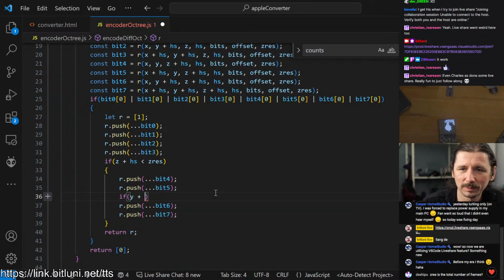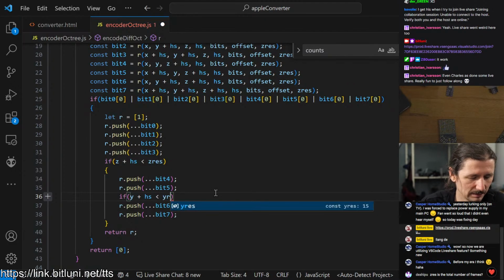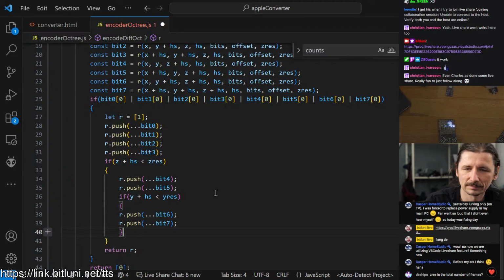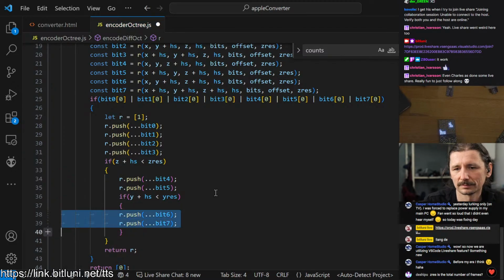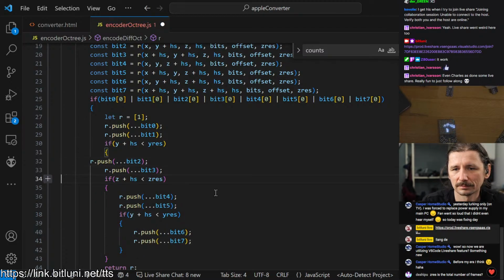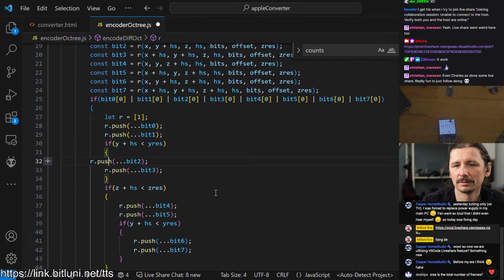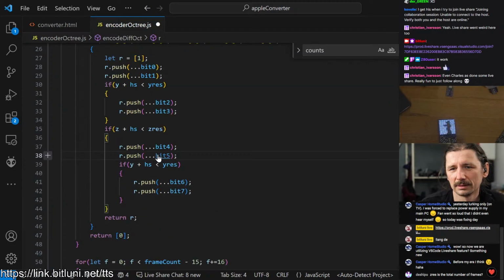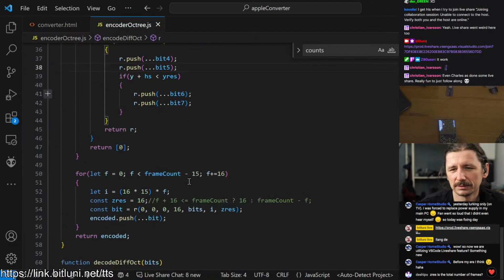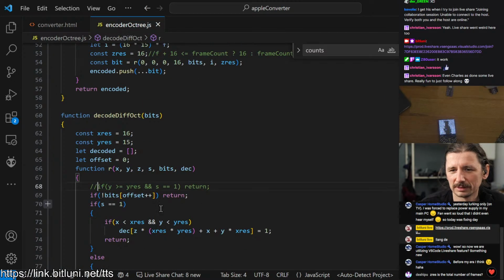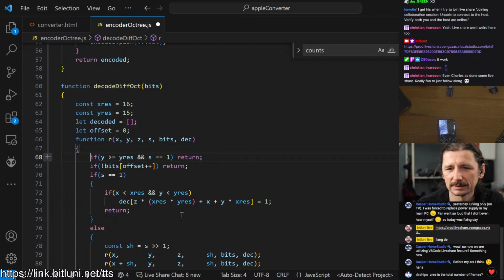If y plus hs, yeah, I add the right y resolution here so we can store a little bit fewer, a little bit less bits.